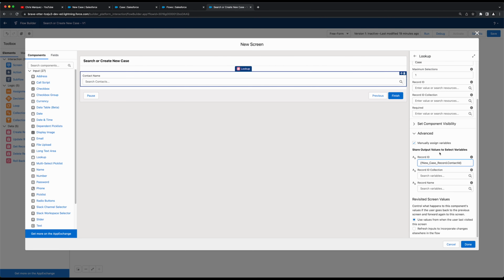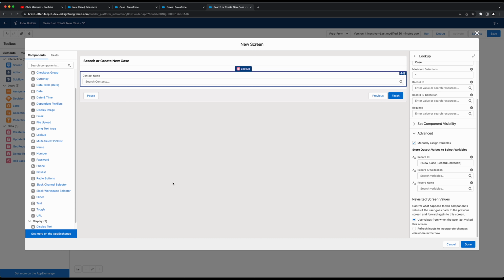So kind of cool. I wish this was allowed for more fields, like the text field and so on, as you'll see in a second. But this allows us to not have to use an assignment element to manually map this yourself. It just gives that step for you, which is kind of annoying because a lot of the other fields don't support this kind of functionality. But at least remember that we already mapped the contact ID on this brand new case record that we created. So that's already done for us. Hopefully that long explanation made sense.